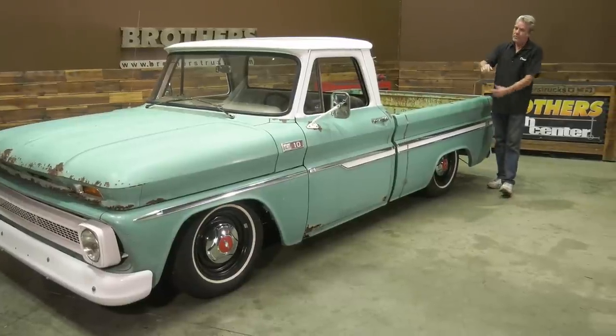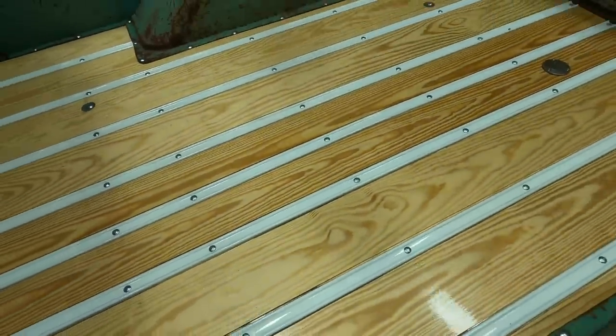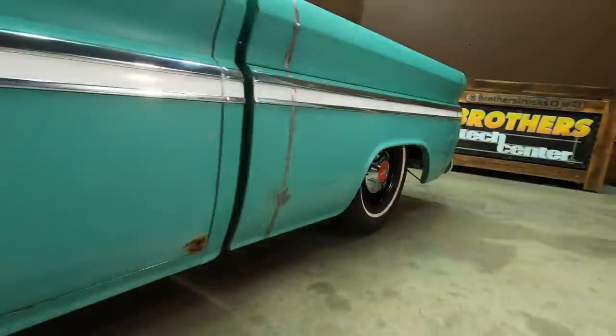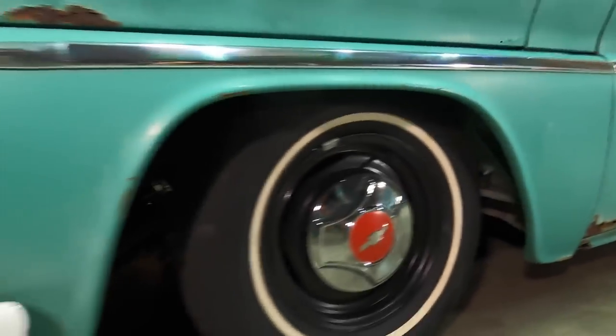We chopped the frame. We chopped our bed right here. We got brand new bed wood inside. We got it slammed on airbags, of course. And we've got disc brakes up front.